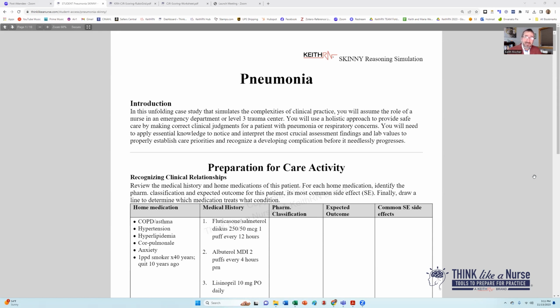a quantitative score. So let's get started and let's look at the actual case study that has the data, and then we're going to compare it to a first-year med-surg student in an ADN program to get a sense of their thoroughness of the work using the rubric and then how the faculty scored it. So let's put this all together for you. So here is the pneumonia case study of skinny reasoning.